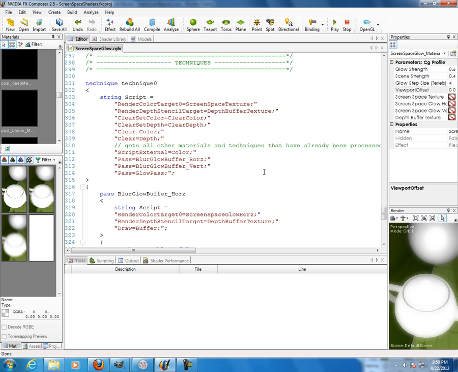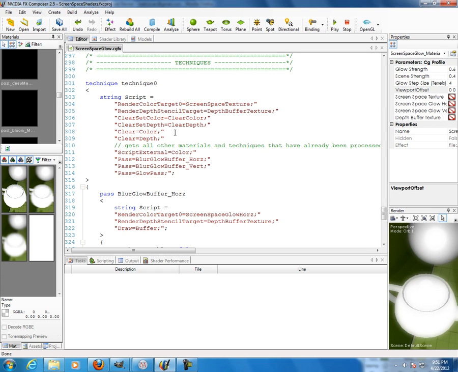So technique here, space technique0. Right here. For define it, open less than sign string script equals, and in quotes, render color target 0 equals screen space texture semicolon close quotes, render depth stencil target equals depth buffer texture semicolon close quotes, open parenthesis open quotes here, clear set color equals clear color semicolon close quotes, clear set depth equals clear depth semicolon close quotes here, clear equals color semicolon close quotes, clear in quotes here, clear equals depth semicolon close quotes.